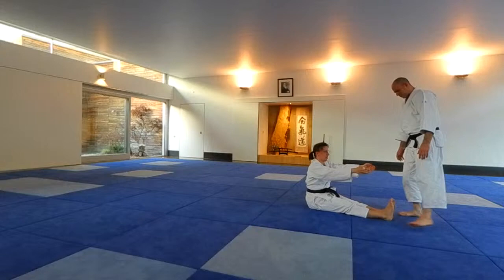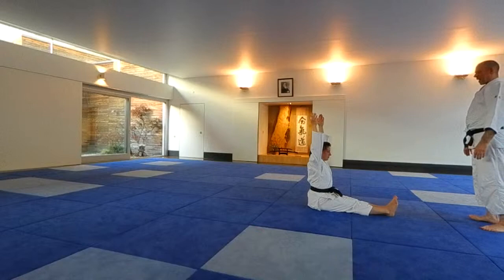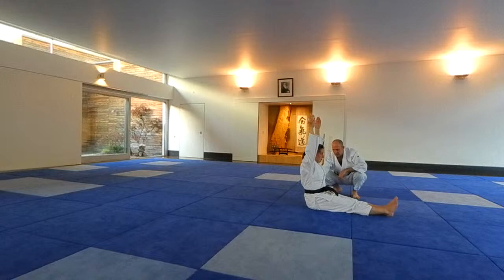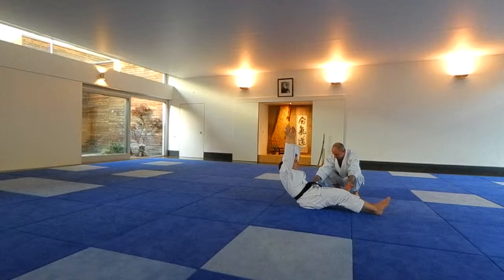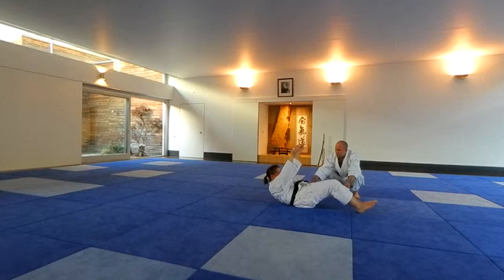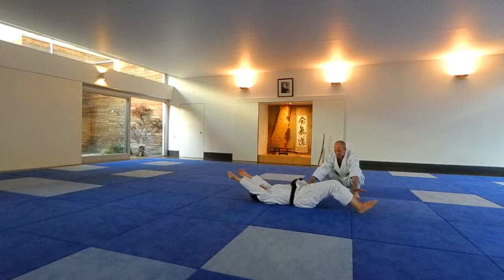Like here. Okay, and now your arms go up and you start rolling from your lower vertebrae. Start rolling them in and going on the back. As soon as you feel, you lift your knees so that your feet come flat on the ground. So bend your knees and roll on, go backwards. And put your arms behind you on the ground when the shoulders are on the ground. And put your feet flat, your feet go there. Okay.